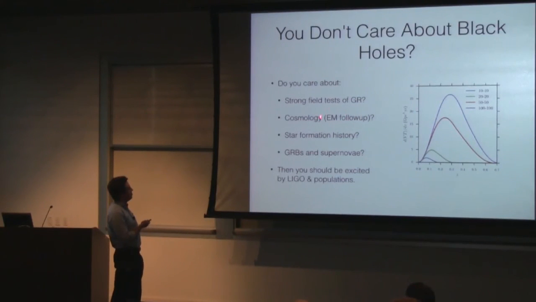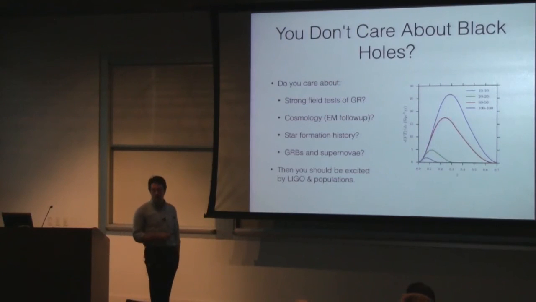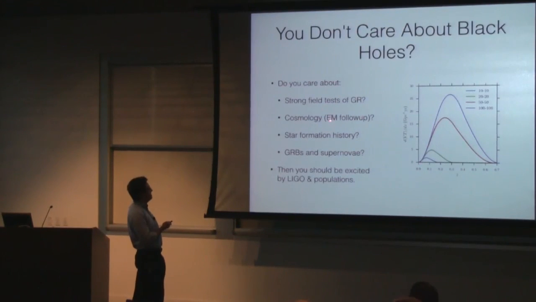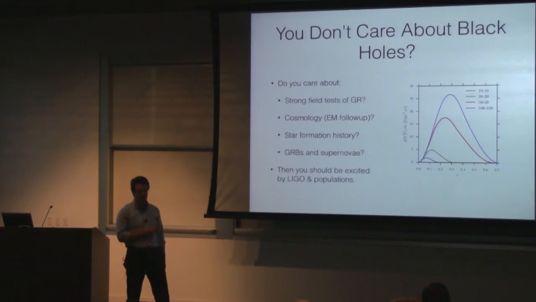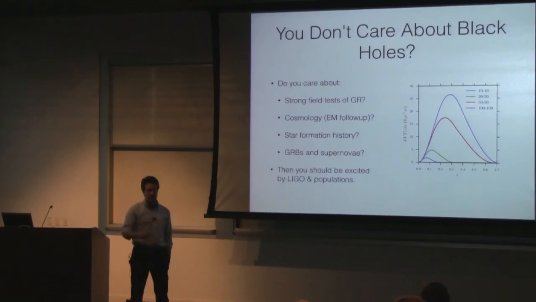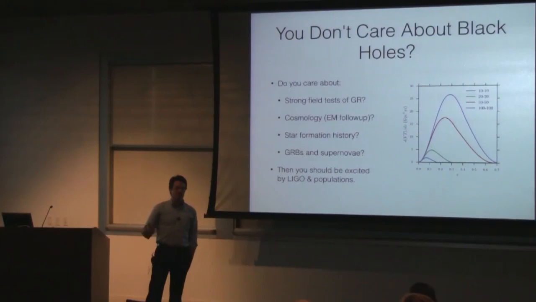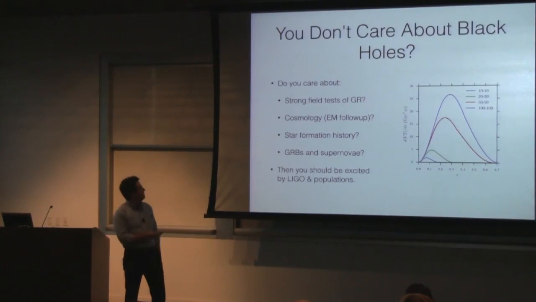If you care about cosmology or electromagnetic follow-up, I haven't exactly played a leading role in this, but I've been in a supporting role trying to massage all of our parameter estimation into shape to support this effort to get simultaneous electromagnetic and gravitational wave observations. So you can get a redshift and a distance. With redshifts and distances, you can do an awful lot.